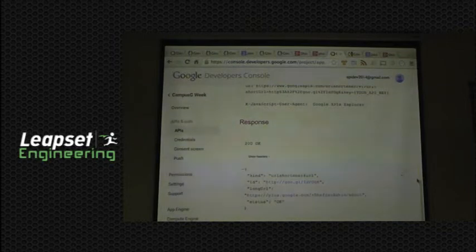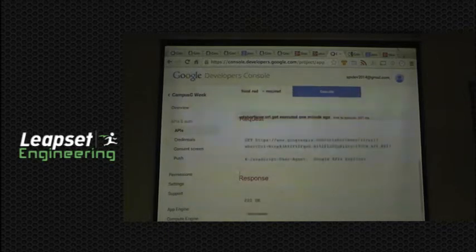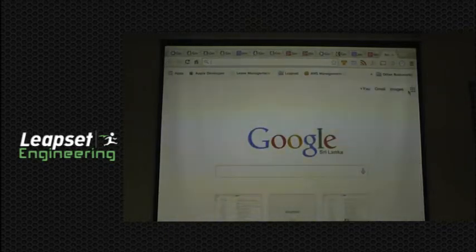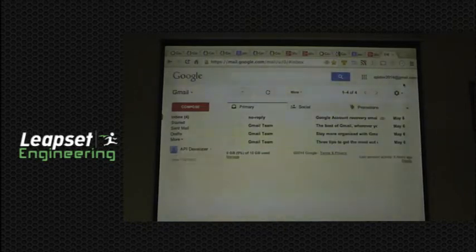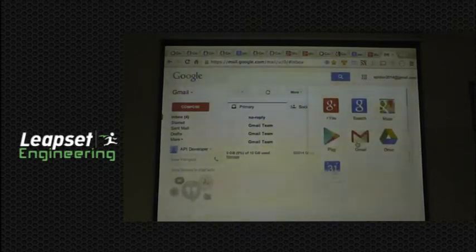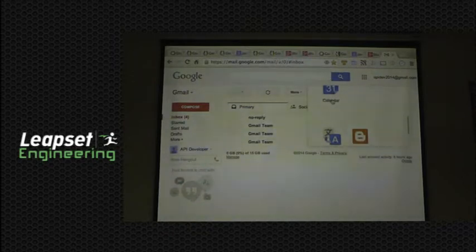What this means is you can build an application, a website or a mobile app where you'll be able to create calendar entries for a particular user. Let's go to the Gmail of this particular user and the calendar of that particular user. API Dev 2014. Let's look at the calendar for that user.